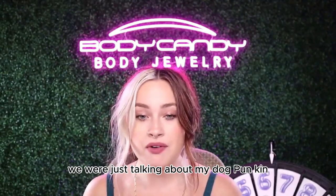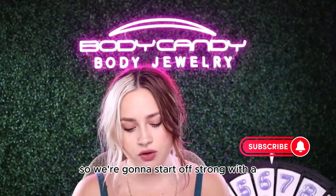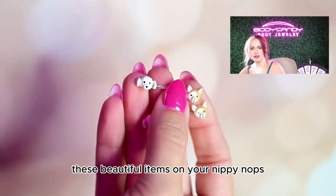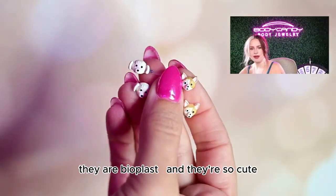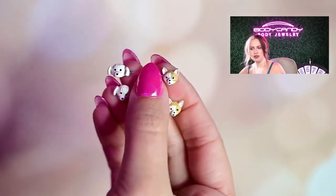Starting off strong, we were just talking about my dog Pumpkin. She is small, so we're gonna start off strong with a Nip Nop puppers. Oh my gosh, this is so cute. These beautiful items are your Nippy Nops. They are bioplast and they're so cute.